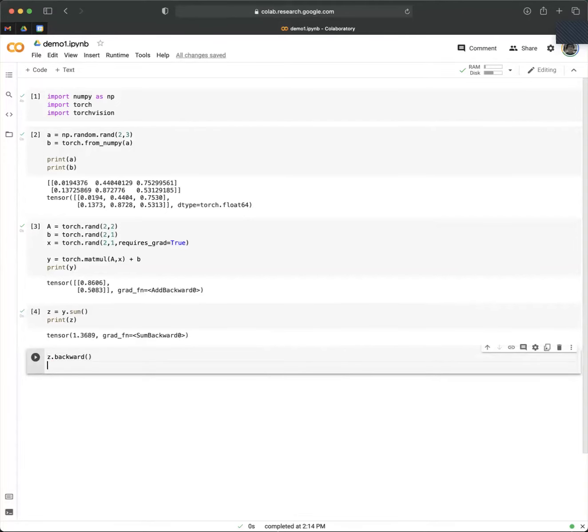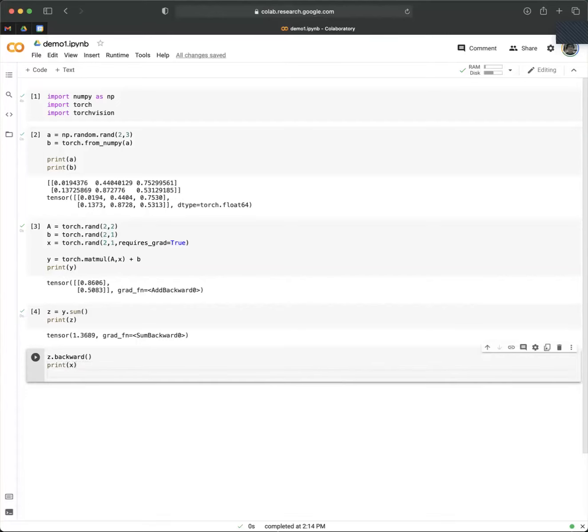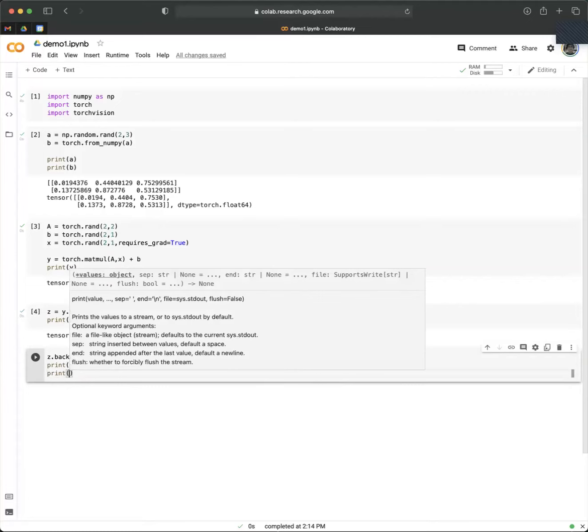Once I compute z.backward, I can compute dz by d of any variable that supports differentiation. In this case, it will be x. So x is a variable, and now I can print dz by dx with respect to each of x's arguments. That's just x.grad.